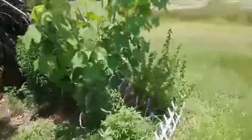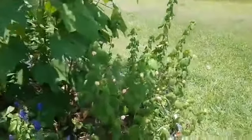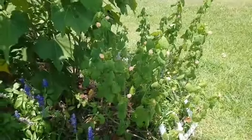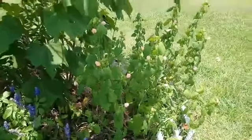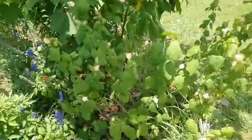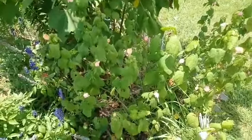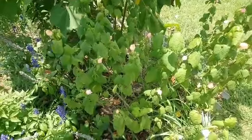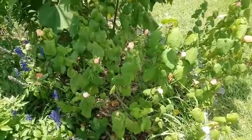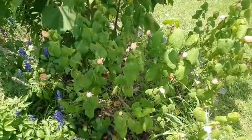And the last Superstar I'll cover is on the back side of this garden. This is a variety of Turk's cap. It's called Pam's Pink, or I can't remember the other name, but the difference between this plant and the native species that you'll find naturally distributed is that the Turk's cap we're familiar with has bright red flowers. This one has delicate pink flowers, and it was named in honor of Pam Prairie.